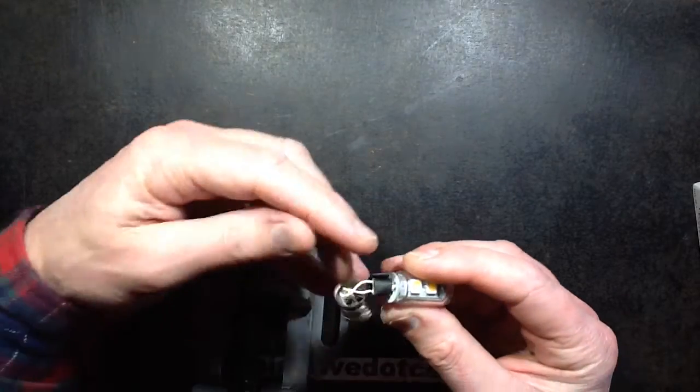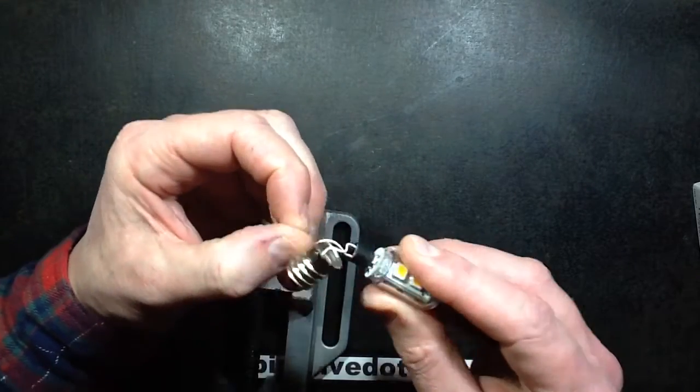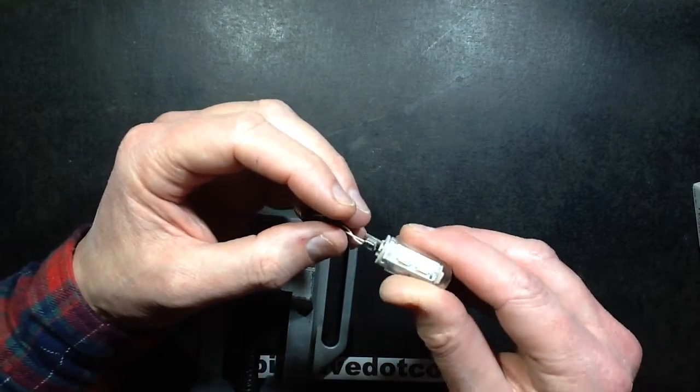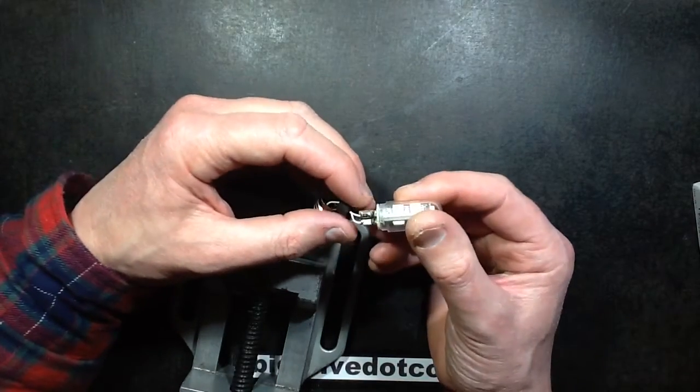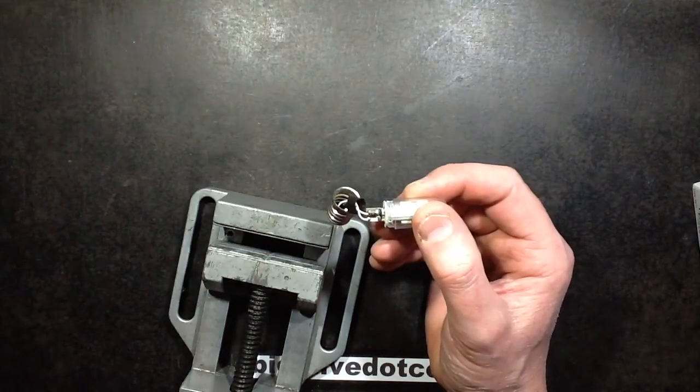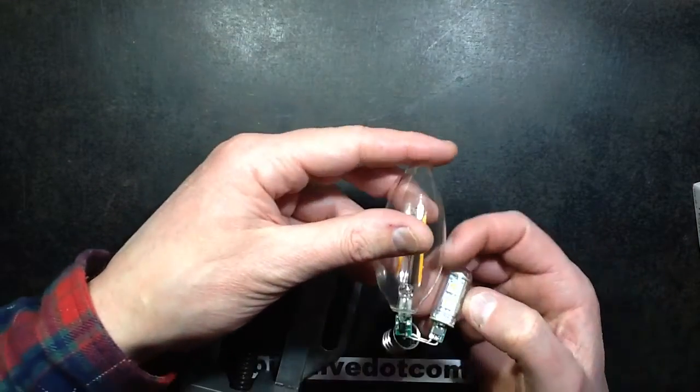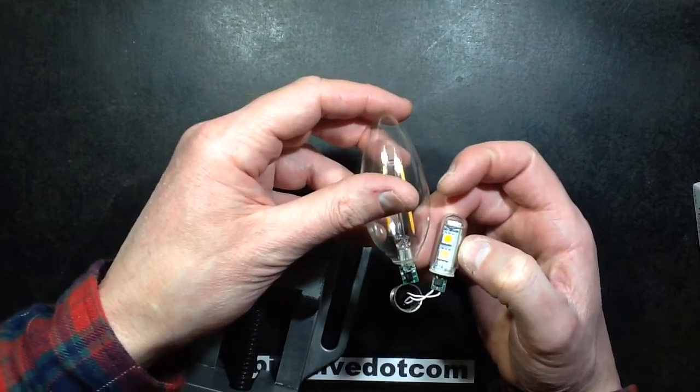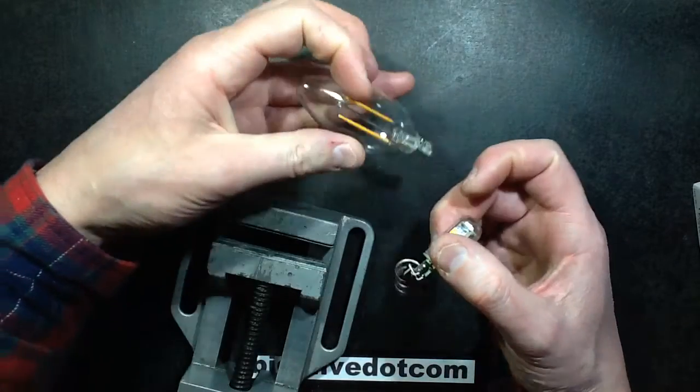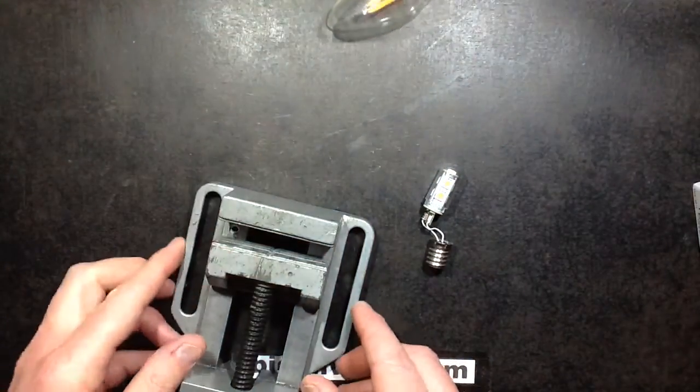Oh, you know what? Does that use that same little circuit board? It's very similar to the circuit board in the filament lamp. But not quite. It's got the same sort of rectifier on one side and a slightly different arrangement on the other side. So let's take a look at this.